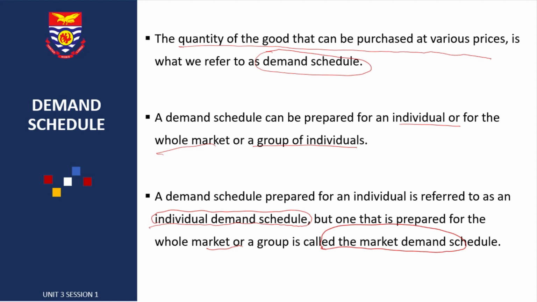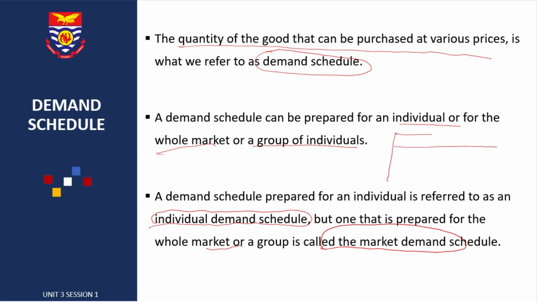This time round, let us picture the behavior of someone who enjoys eating chocolates. We're going to create a table with columns. The first column of the table will show ranges of price of bars of chocolate. The second will show the chocolate demanded. So let me try and create a small table here.